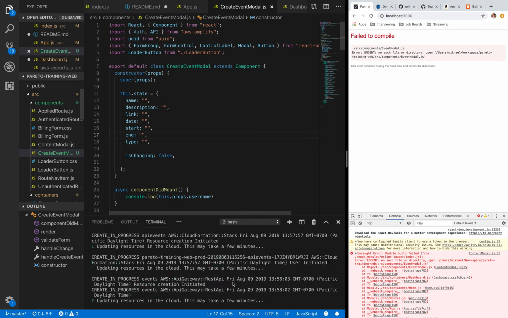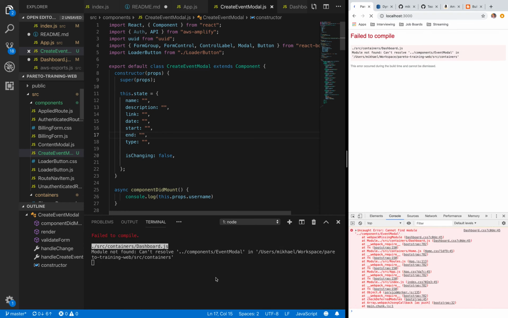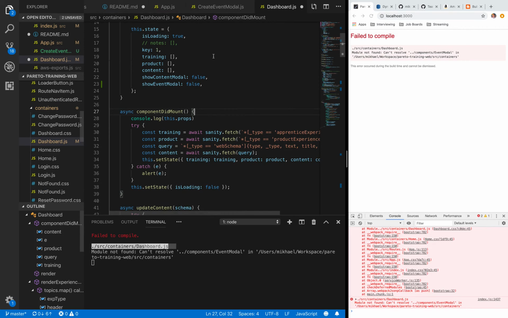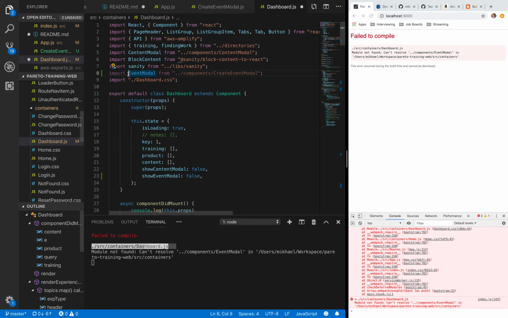Right. So it's giving us a quick issue here. Let's restart the dev server. Let's see if that could fix the issue here. Dashboard.js, that's the culprit. So what's going on is we're trying to call a function, trying to call something that no longer exists. Okay, should work now.